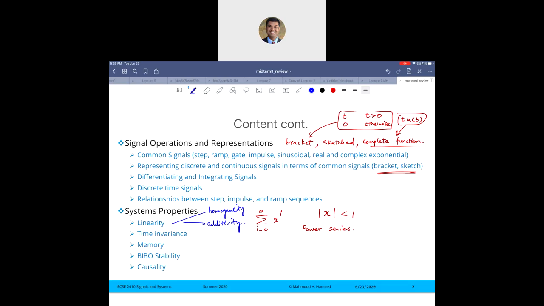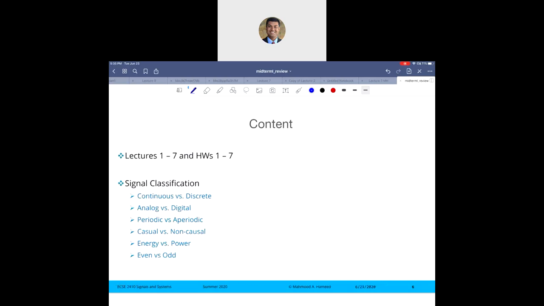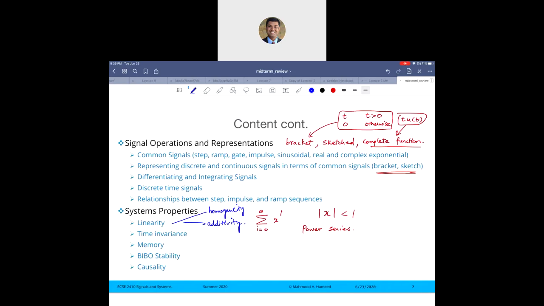So, I would consider the first, the second and the third to be relatively straightforward. There is not too much intuition going on over there.